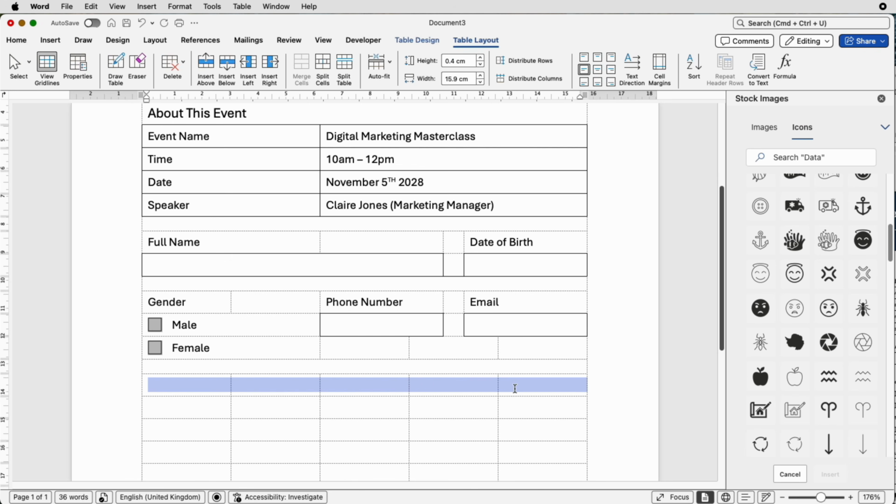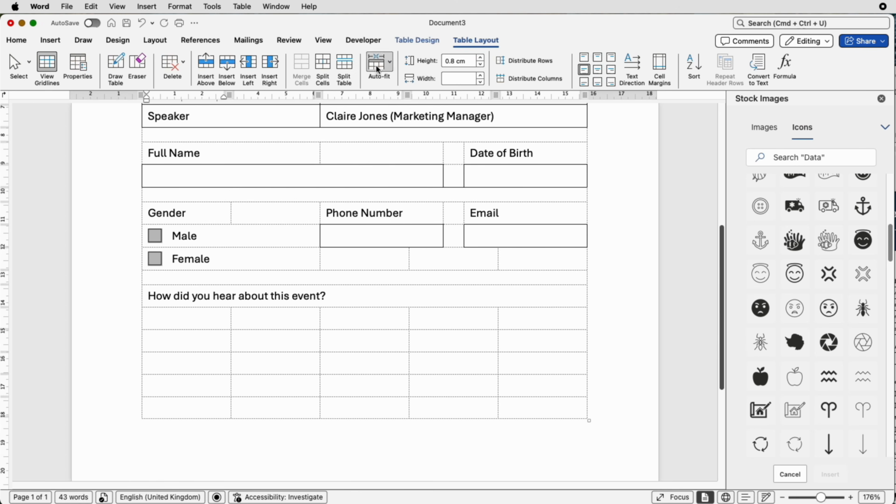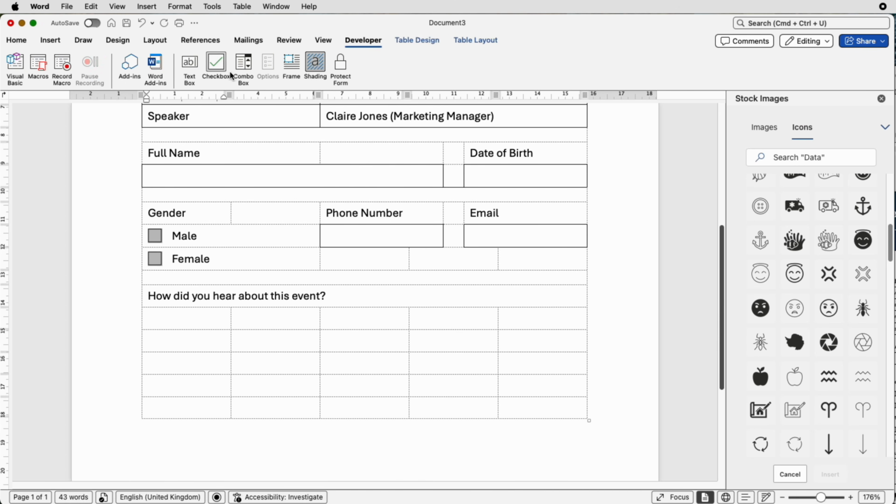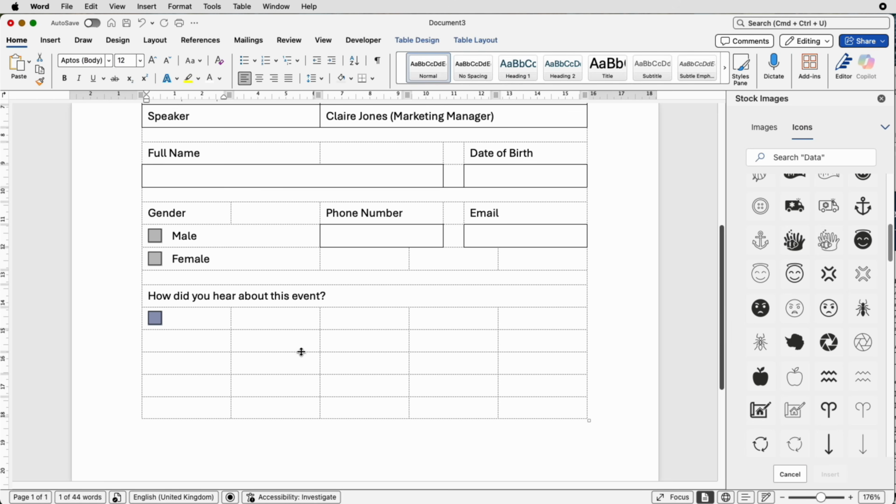Then in here I'm going to put a title, merge cells again, put in your text. And then in these boxes, once again, go to the developer tab, place a checkbox in. What you can do to make things slightly quicker, you can click and drag over it. You'll see it goes a slight blue color. You can copy it by going to the Home tab and selecting copy, or you can use Command or Control C. Then Command or Control V will paste it, which just makes life a little bit quicker. Then you can go along and place your text.